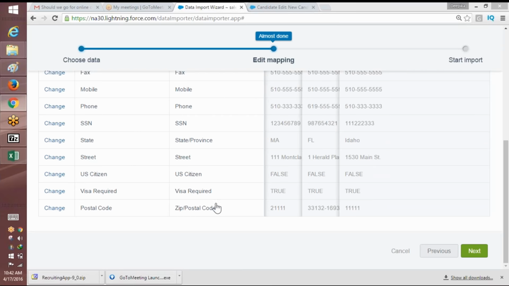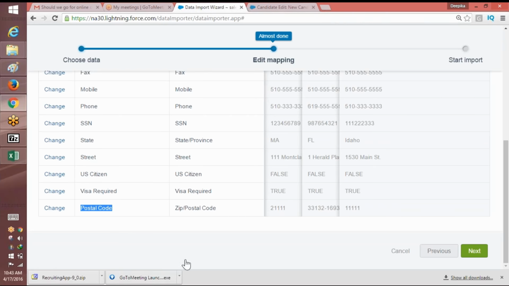Let's say here in the Excel sheet that you're uploading, it has postal code, but the object that you have created has a field called zip code. So what will happen is it won't be able to automatically map them because it maps them by the name, and if the names are different, it won't be able to map it. So what will you have to do? You have to manually come here and map the field. Okay, you have to manually come here and select that postal code is going to map to the zip code in the Excel sheet. Does that make sense, Shikha?